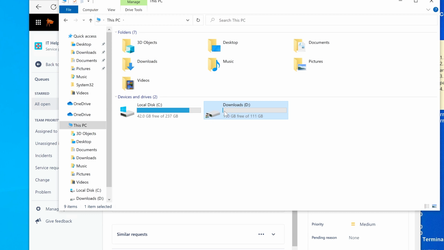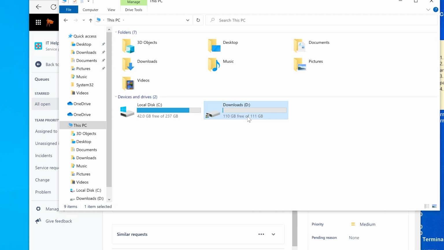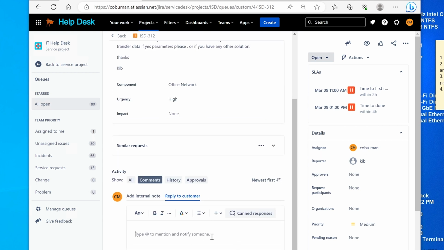And I have a video on this too, somewhere else. But anyways, it's really simple. You have to right click and then unlock it. You would have that option in here to unlock it, but you would have to use that key for that drive. So if you don't have that key, you're out of luck. So I'm going to say yes, but you need the BitLocker key to unlock the drive first.